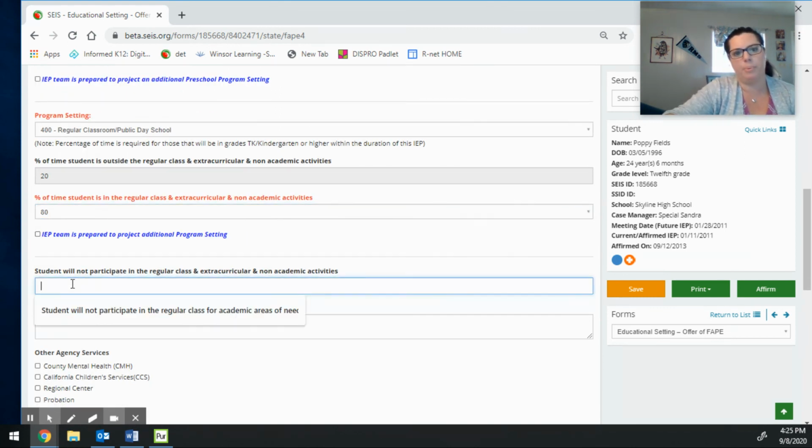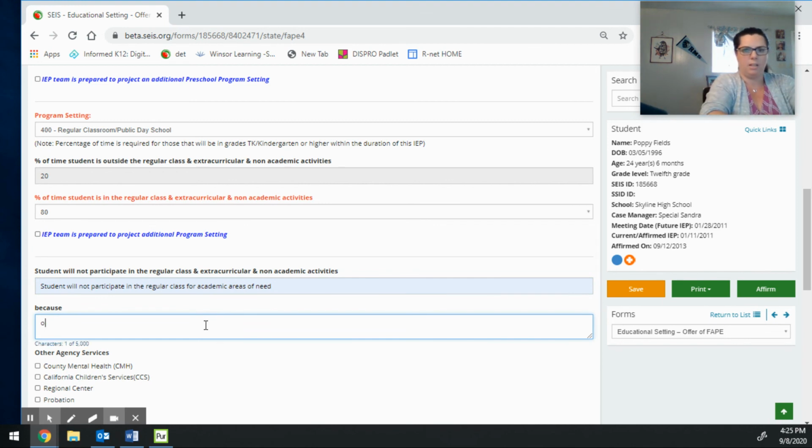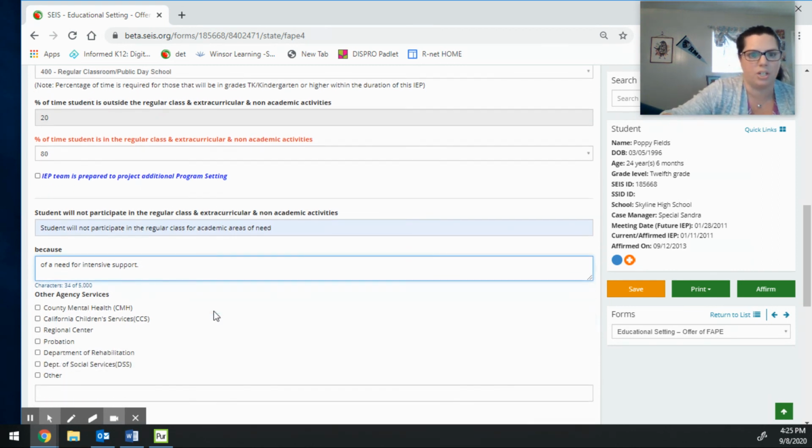And then anytime they're pulled out, there will be a statement here. Student will not participate in the regular class for academic areas of need because of a need for intensive support. Or something of that nature to indicate why exactly the student is pulled out of the general education classroom.